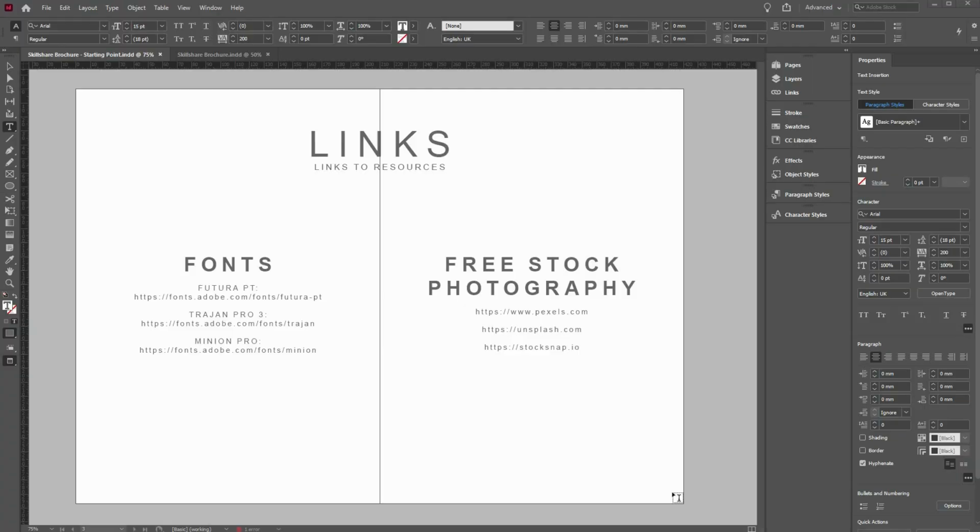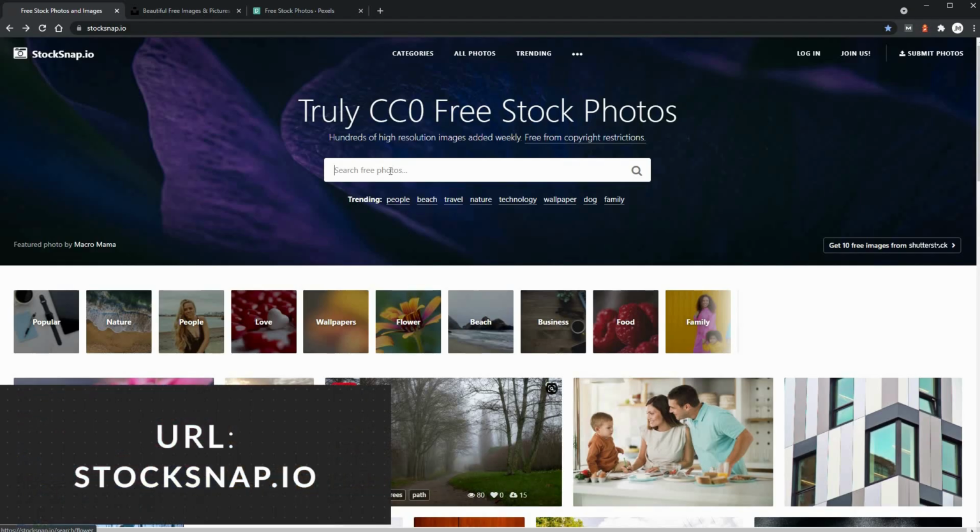So to get you started, I'd like to show you a few places you can look for very high quality but free stock photography, which is excellent if you're just looking to build your portfolio. Perhaps you don't have a budget. I've loaded these up in my browser. You've got these links in the starting point document, so I'll work through them with you.